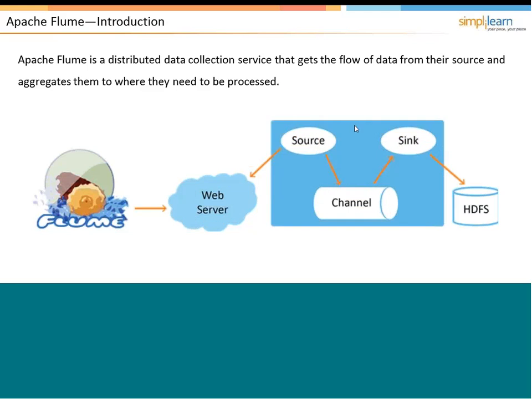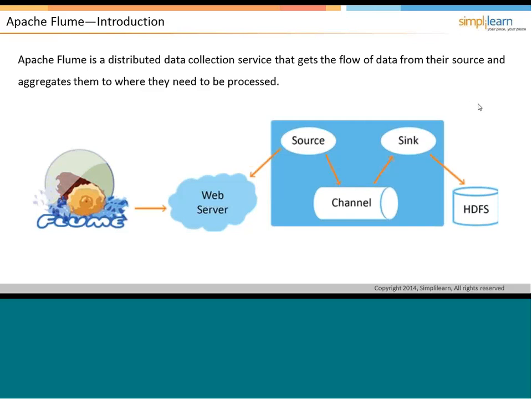All of this configuration: what is the source, where does it connect, what is the sink, where does it load the data, what is the channel, what is the configured capacity of the channel. When I say channel, it's actually an in-memory channel which holds the messages. Flume will bring all the messages into the channel, they will be queued up, then sent to the sink. The channel's capacity will be configured based on what you want, like a memory channel with some capacity, the number of messages it can hold in memory, all that stuff.